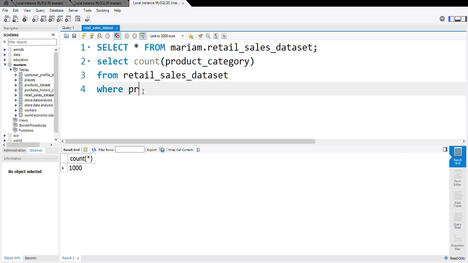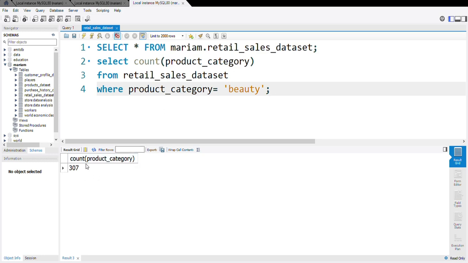So that's what we are going to do now. So we'll close our parenthesis and run that. So that gives us the count of customers that purchase the beauty products.